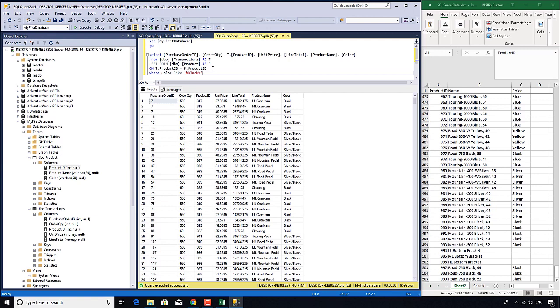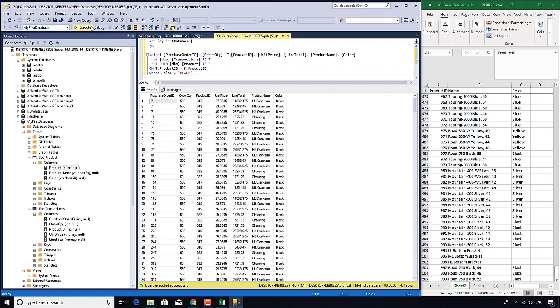So you could use small case b, you could use an uppercase black. It would return the same results. And you notice that is also giving us silver stroke black because I've used the where, the like. If I wanted to be just black, then I would use the equal sign without any of the percentage signs.